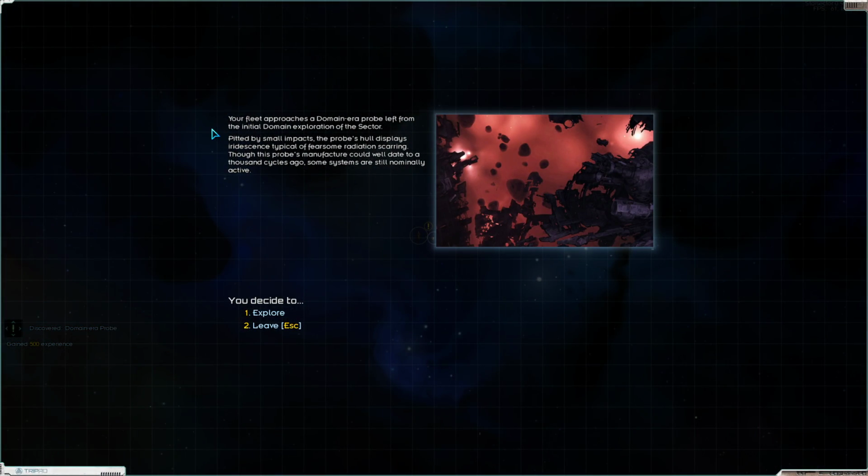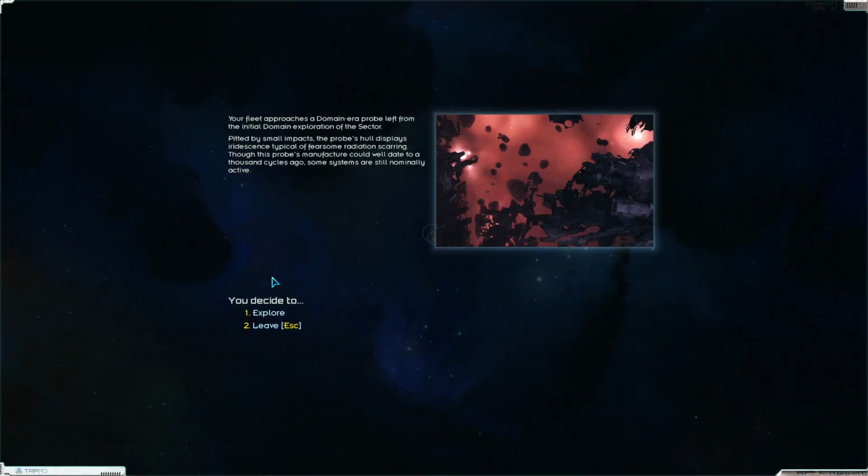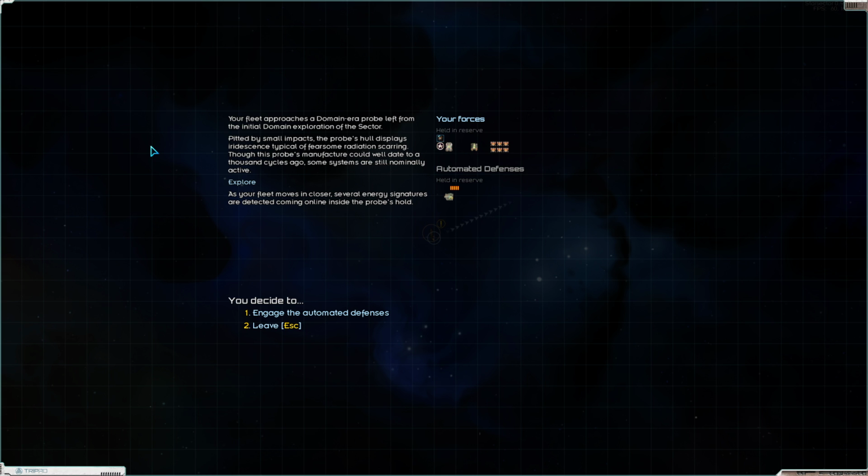Your fleet approaches the Domain-era probe left from the initial Domain exploration of the sector. Pitted by small impacts, the probe's hull displays iridescence typical of fearsome radiation scarring. Though this probe's manufacture could well date 1,000 cycles ago, some systems are still nominally active. As your fleet moves in closer, several enemy signatures are detected coming online inside the probe's hold.